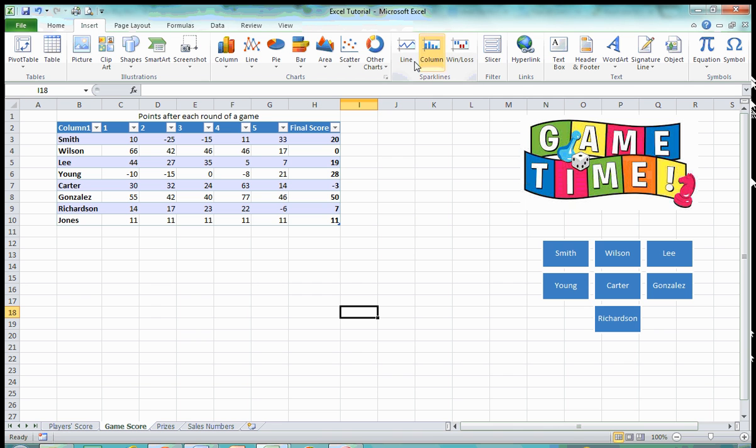Next category is sparklines. So sparklines are like little tiny charts right next to our data or somewhere within our Excel worksheet, but the cool thing is it just fits into one little cell. Let me show you what I mean. Right here, I am going to put down a visual representation for Smith's points. So that means I'm going to put a sparkline of some sort right next to Smith's numbers. So that would mean I want to be in I3, and I'm going to click line.